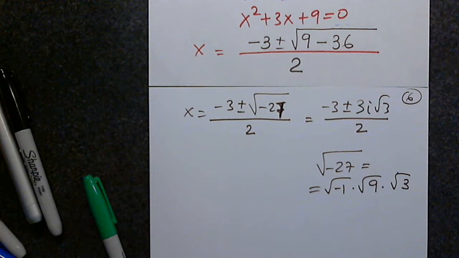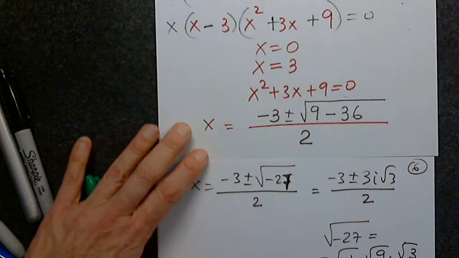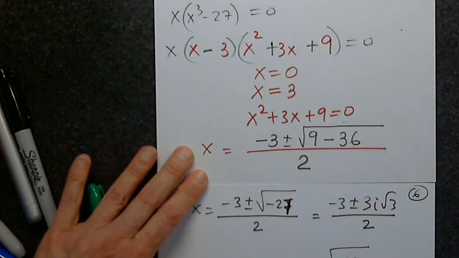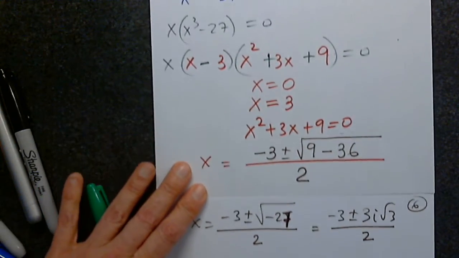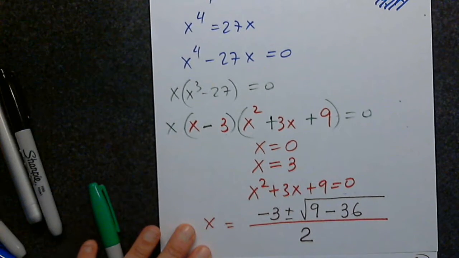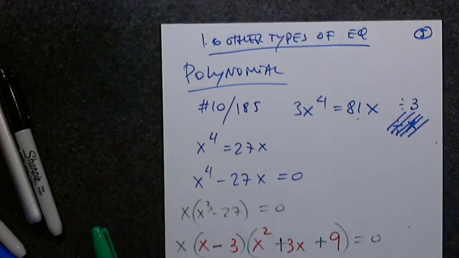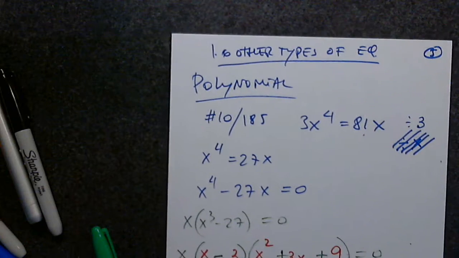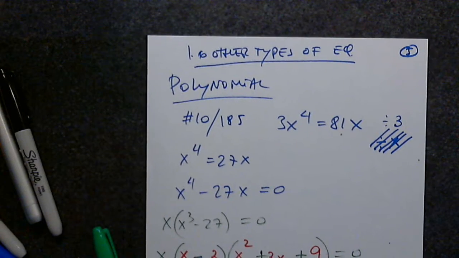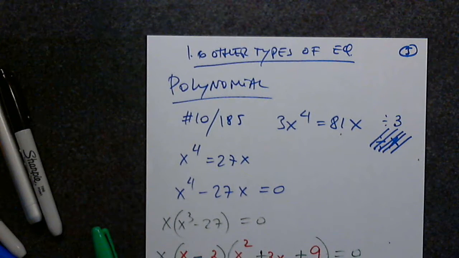Question. Yes, please. Yes, of course. All the way down. We can, from the beginning of the equation. Right there, where it says 3x to the 4 is equal to 81. Can I write 3x to the 4 minus 81 is equal to 0, and then factor out 3? Correct. But let me show you something.